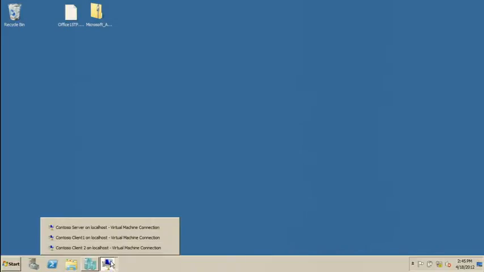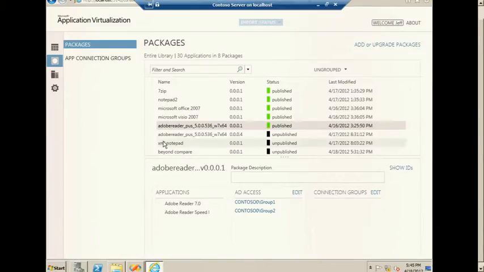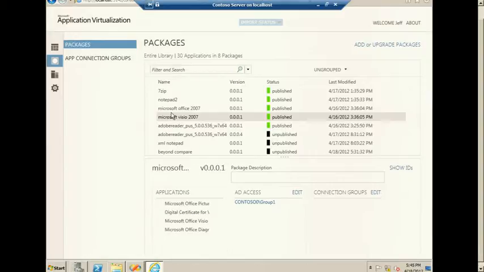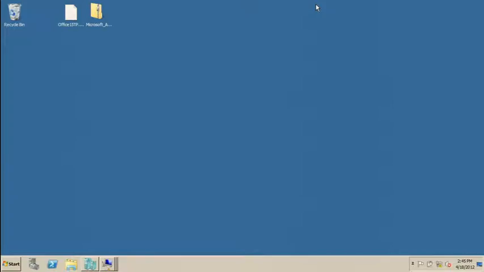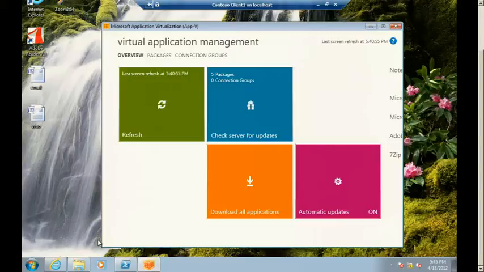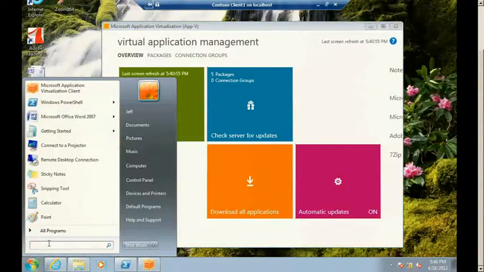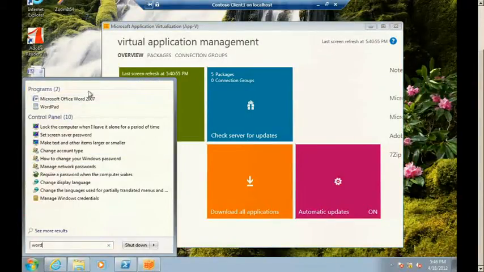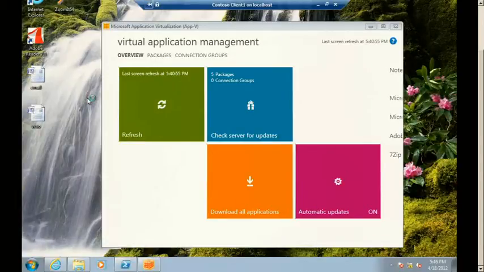So first, let's go to the server. And what I want to show is Visio and Office. These are two applications. They're separate. They run isolated. But a lot of times, they need to work together. And so if we go to the client, I'll illustrate this typical problem. So I'll go ahead and bring up Word. As that comes up.